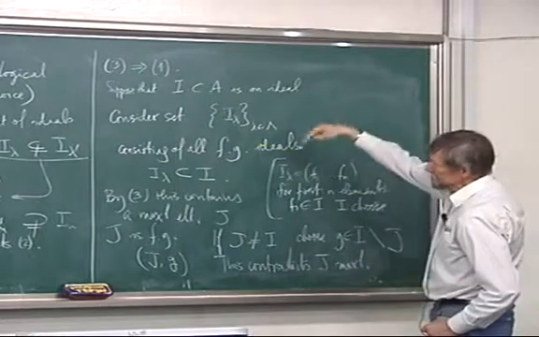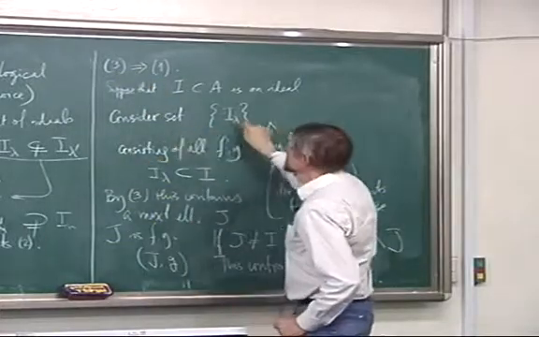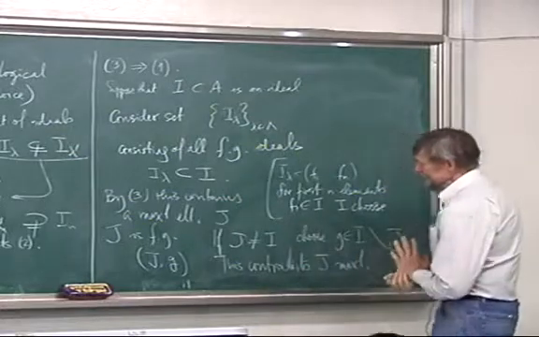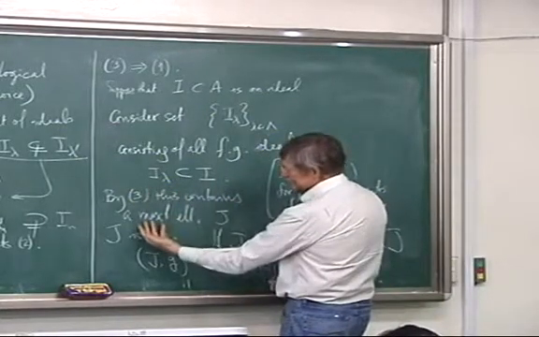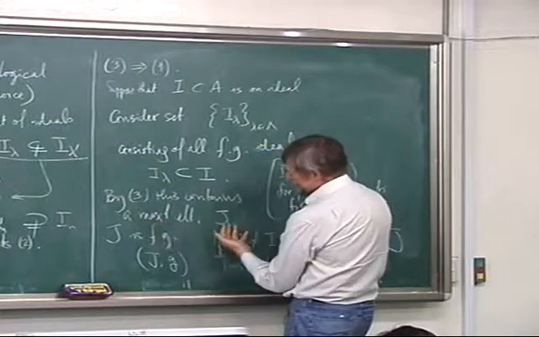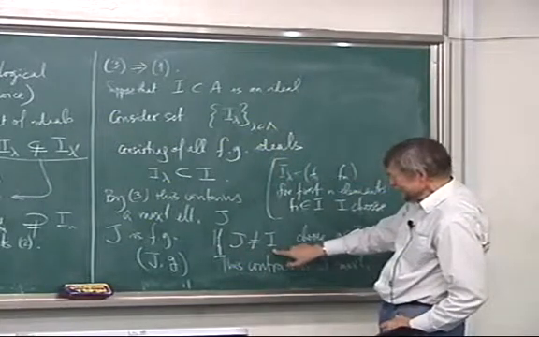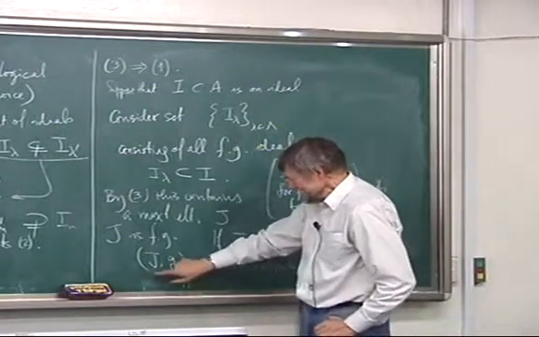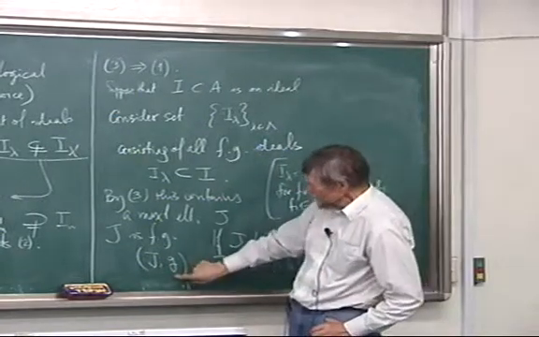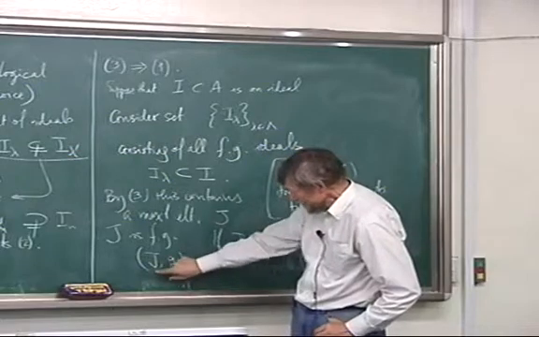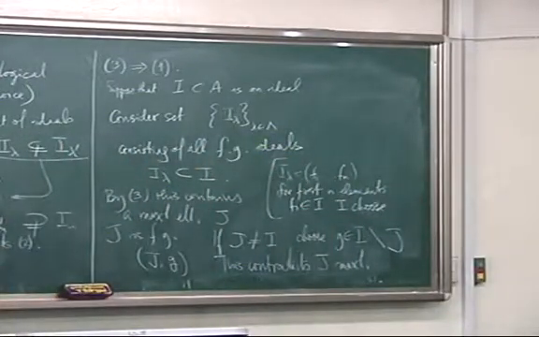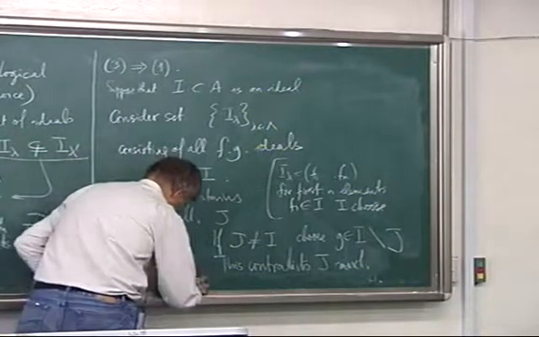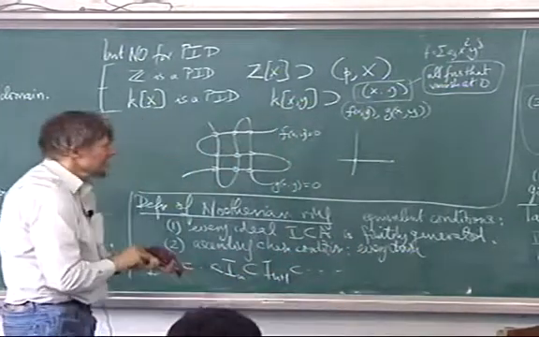Right? So the point is just that this statement 3, every non-empty subset contains a maximal element, is a very powerful way of arguing, because I can always start my argument and say, well, let's suppose that I get to the maximal element J. Then, if J is not actually the whole of I, we have a contradiction. On the one hand, J is finitely generated. If it's not the whole of I, I can put in one more element, and if that G is not in J, then this is strictly bigger. The argument is really very trivial. We're just doing logical manipulations. But it'll be important to us to have these 3 different equivalent statements.